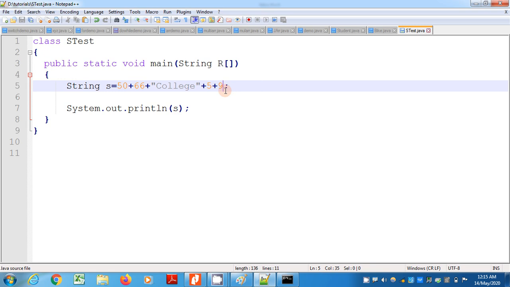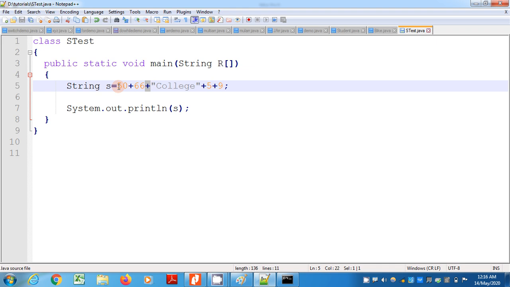116 college 59. Actually what it did is, it added these two values, 50 plus 66. In between these two values the plus acted as an arithmetic operator. When the plus was facing a string, the plus changed its meaning from here onwards, and now the plus is not acting like an arithmetic operator.